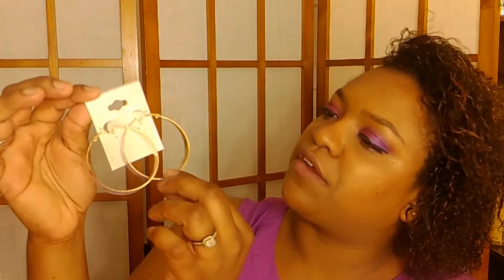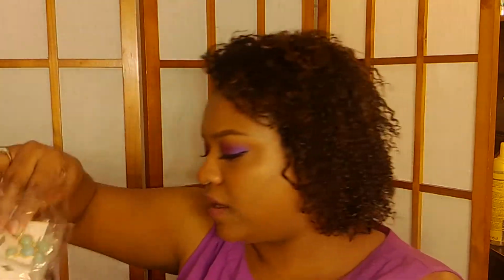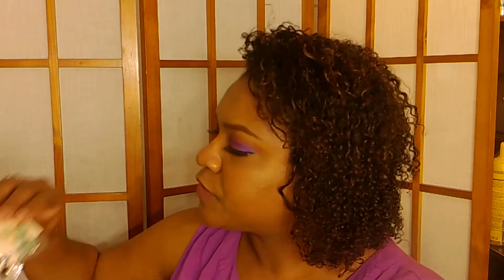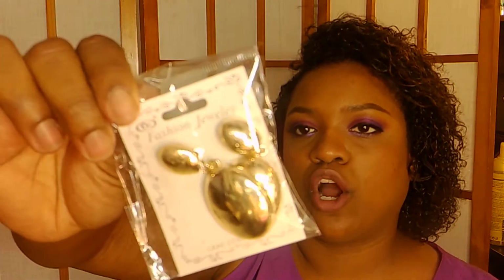So I got these earrings here that are nice little lavender hoop earrings. These were a buck. So this looks like the little earring bag, so this must have come from the earring section. These are some jade earrings, a dollar. They're teardrop with three little circles, and they're gold on the outer rim. These are flowers with pearls in the middle, black petals, a buck. These are two teardrops, one small, one large, gold.